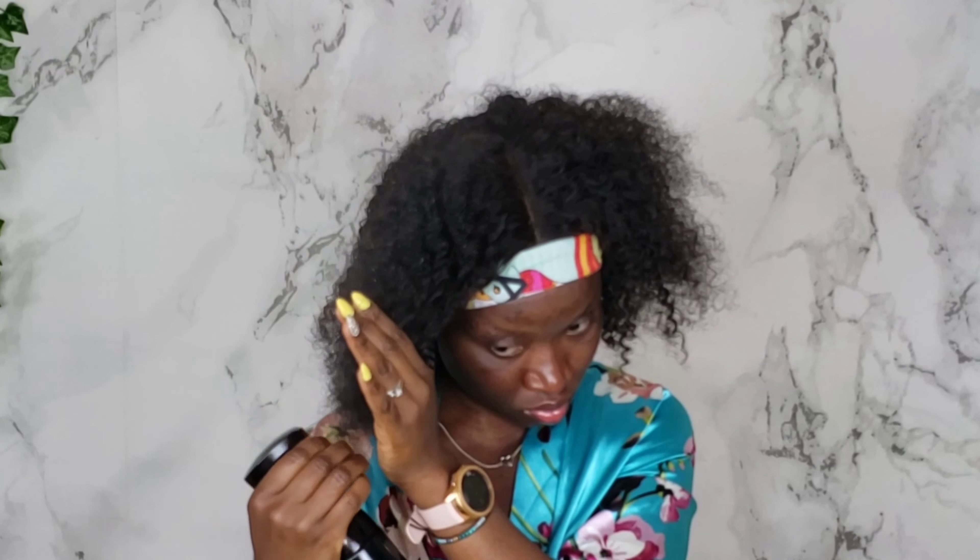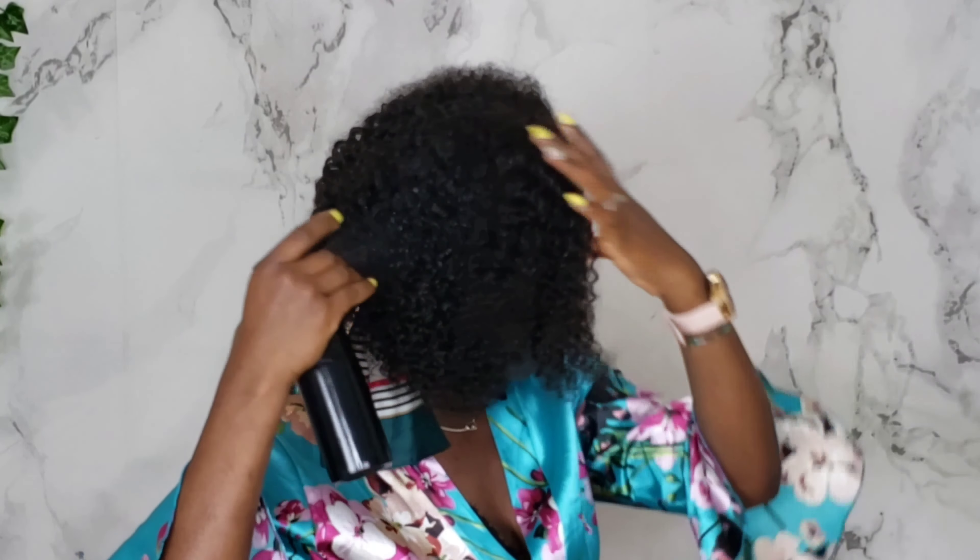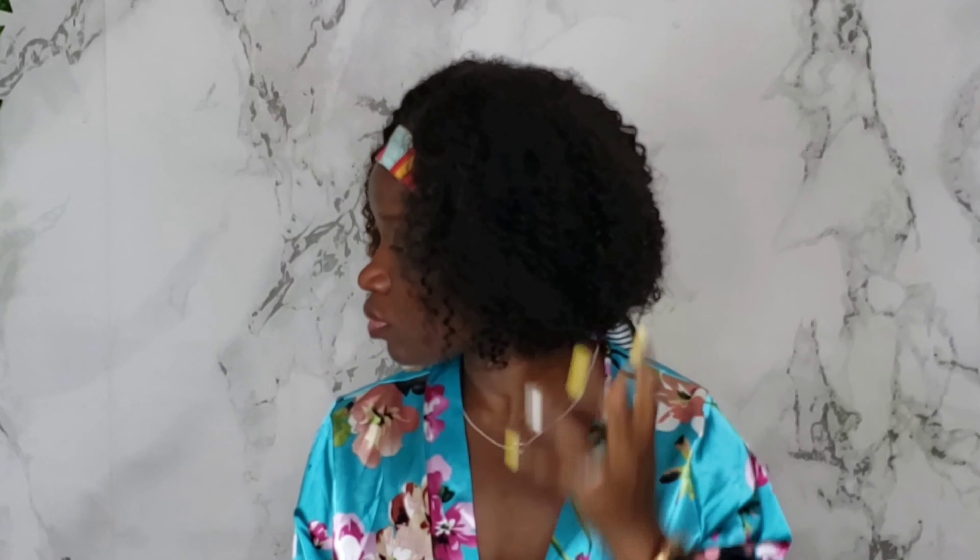I'm going in with my fingers — you can use a brush if you want. This is what the curls are looking like now. Once you put water in, they become a little softer; because it's kinky hair, you need water and products to make it soft. I'm drenching it as much as possible to see how much thinner it'll look, since they say it's 150 density — I'd probably rate it more like 140. The dry side looks great, and look at that parting space — it's deep and really nice.